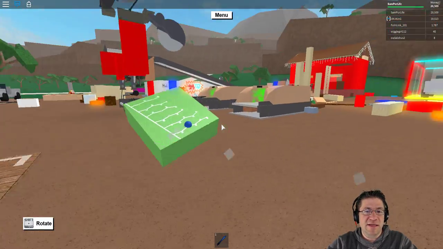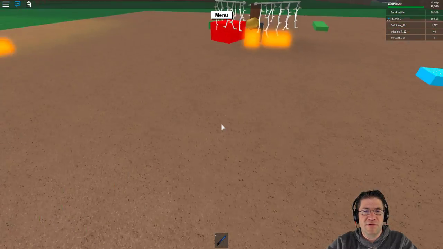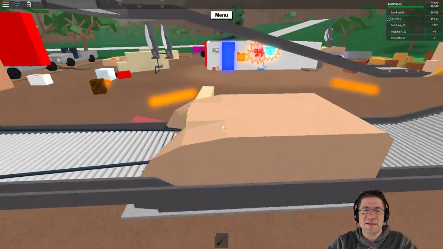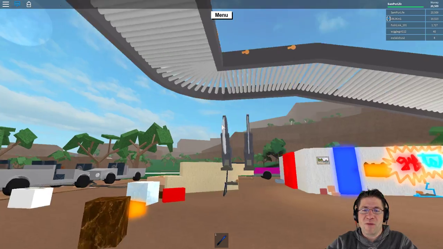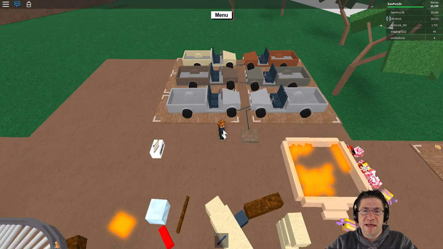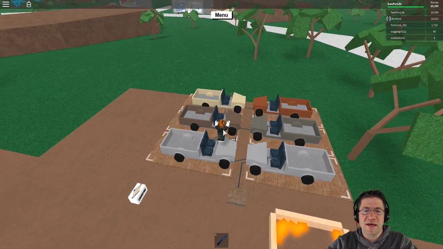So, let's see. We didn't use the greens, so we can put those off to the side for a second. We didn't use the blues. Pull those over like that. Okay. While I was off camera, I actually set this little thingy up, and somebody told me how to get pink cars.